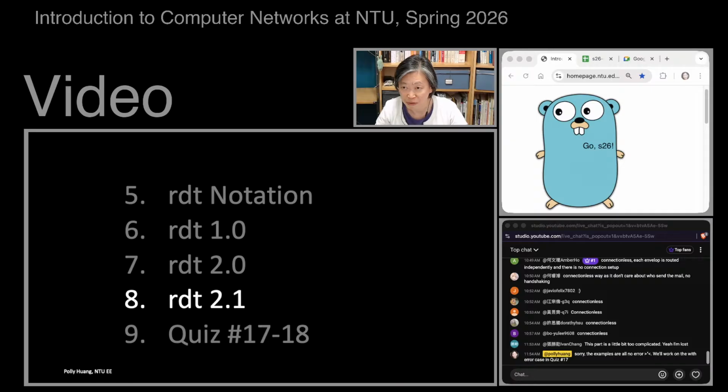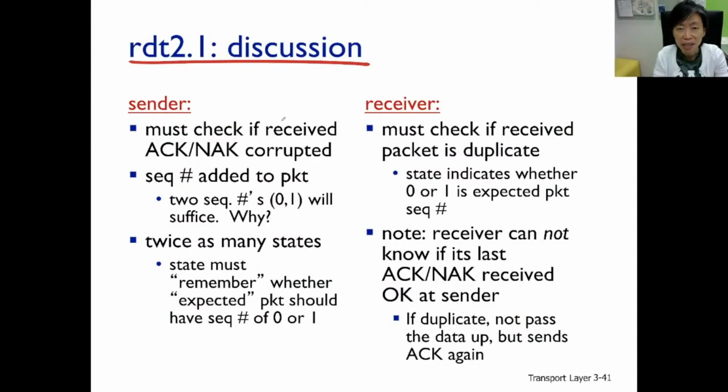But for now, before you leave, let's summarize everything. RDT 2.1. This slide is called discussion, but it's really the summary of 2.1. At the sender side, what's special is this: the sender checks whether the ACK/NAK is corrupted. In order to prevent duplicate packets, the sender side now also assigns a sequence number to the data packet sent. So it's either 0 or 1. And in order to track data packets carrying the sequence number, there are now twice the amount of states and twice the amount of transitions. So the states somehow need to remember what the expected sequence number is.